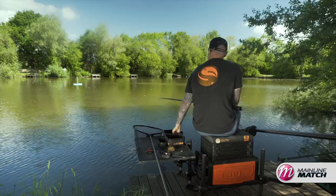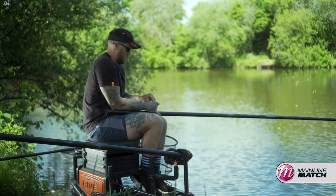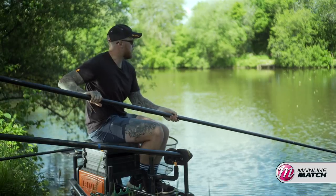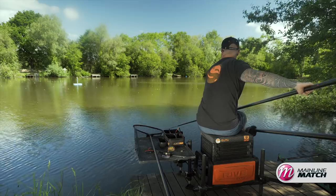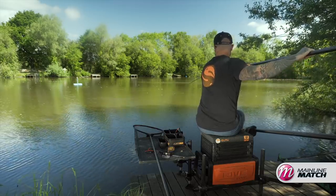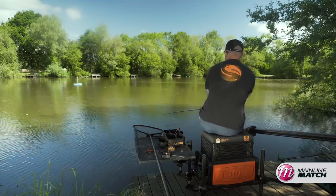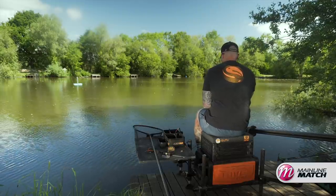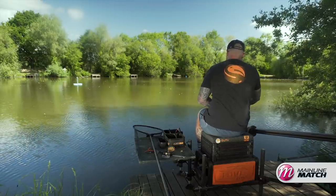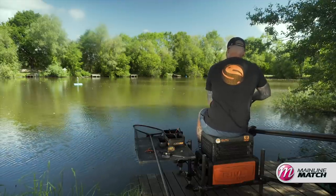All the time still feeding pellets, just drawing them in. Two or three pouches at a time just to make that noise. You can see almost straight away there's an odd fish just mooching around the pellets, just setting up your next fish for when you go back out. Just keep everything low — not pulling the heads off, there's no need. The gear's strong enough to hold them but they'll still pull you a bit. Just keep it all nice and low, nice and smooth until they come up under your feet.